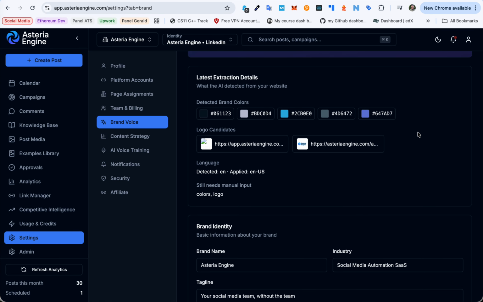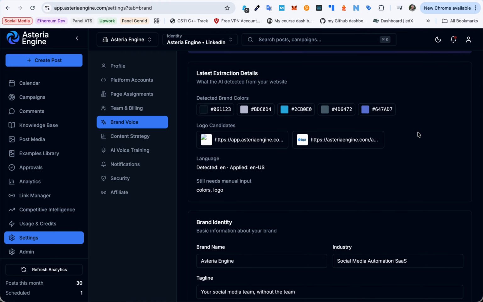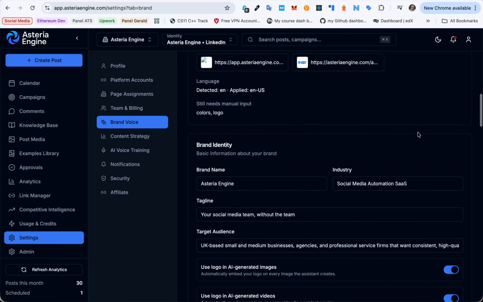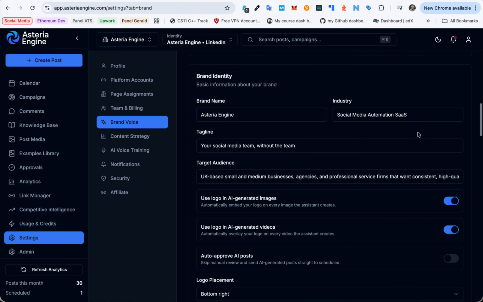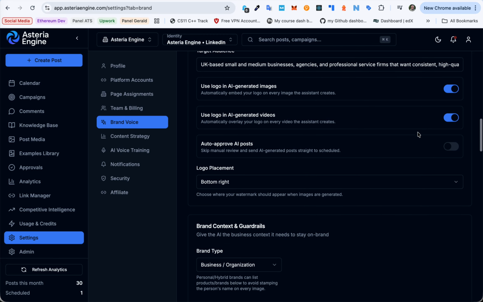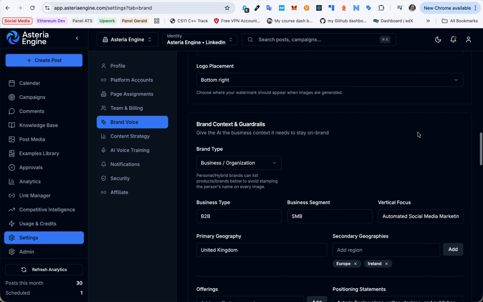As soon as the extraction is done, the next thing to do will be to confirm the information that has been extracted. So scroll down gradually, look at your brand identity, look at the name, the industry, the tagline, your target audience, and so many more.